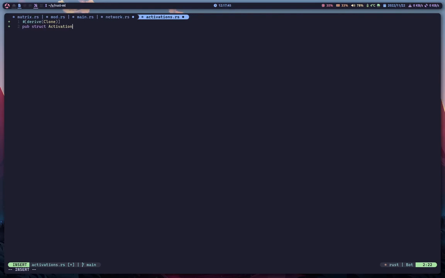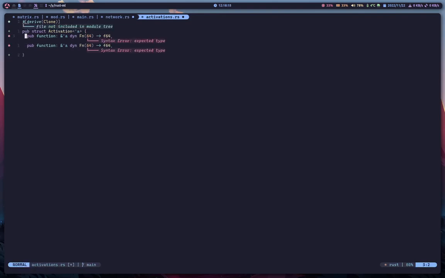Because we're going to be inputting this later, we need to specify a lifetime. So we're going to have a lifetime of 'a, and then a public function, using the lifetime specifier. It's going to be a dynamic function taking an f64, float 64, and it's going to output an f64 as well. And then same goes for its derivative.